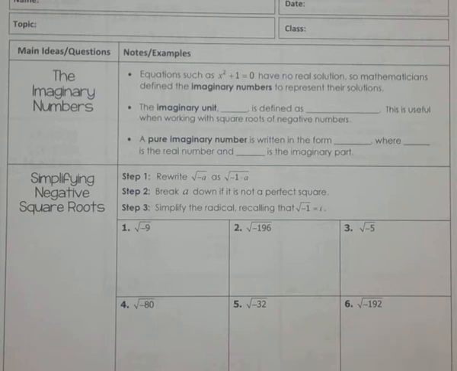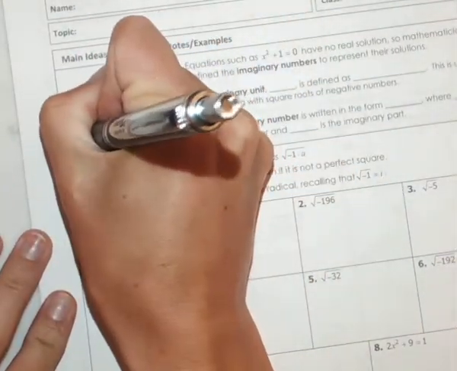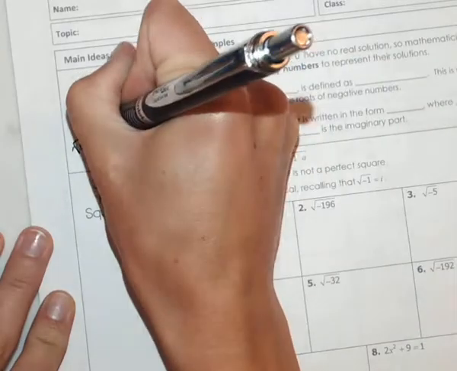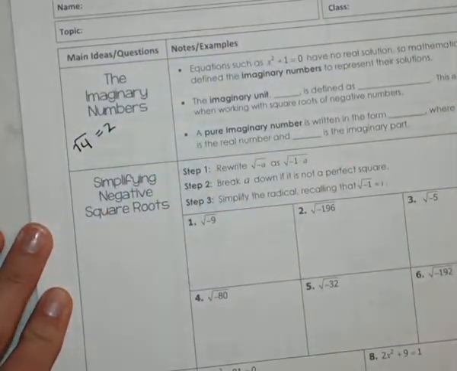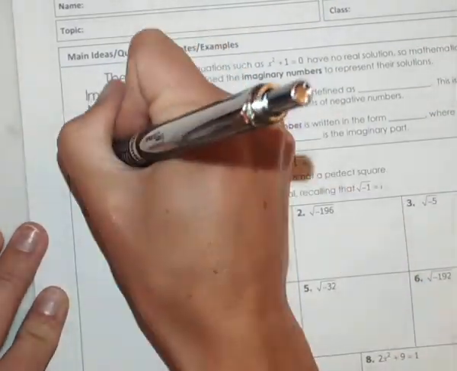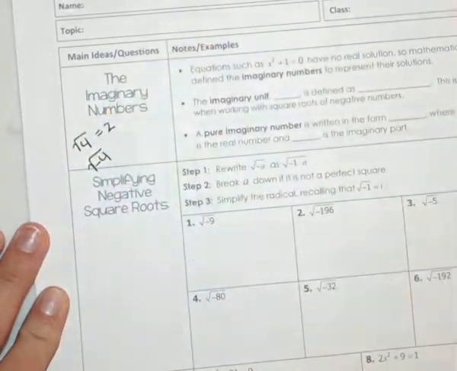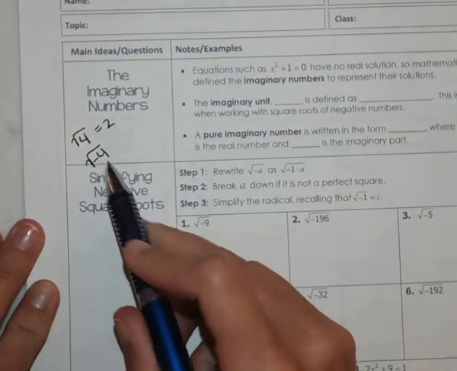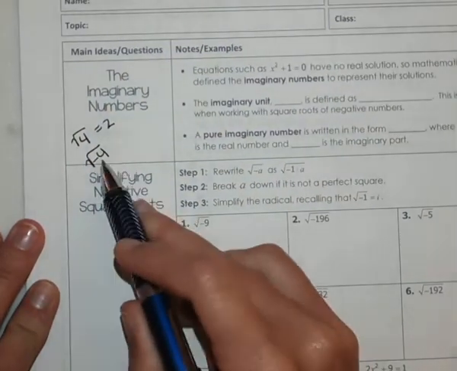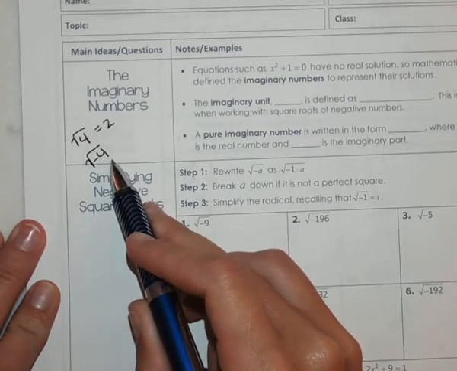Today we are looking at what an imaginary number is. An imaginary number is when you take the square root of, let's say, 4. The square root of 4 is 2. 2 times 2 equals 4. But then when you take the square root of negative 4, what two numbers that are the exact same multiply to negative 4? It's not possible.